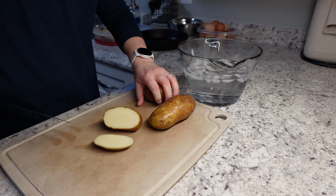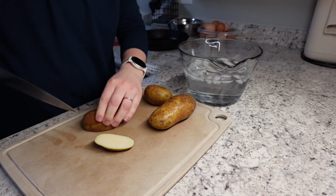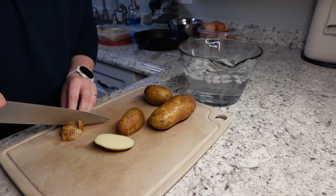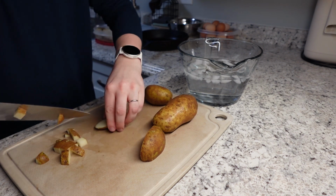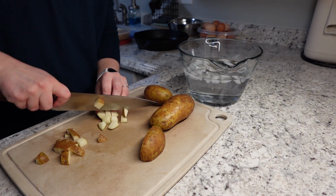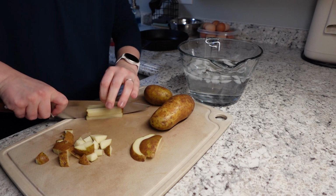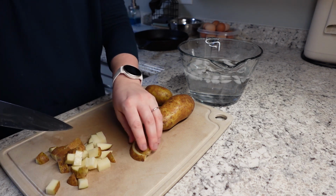First things first are the potatoes. These take the longest in the oven, so I want to get these started. Sometimes I will cut the potatoes into a rectangle or fry shape, and sometimes I do them into cubes. Today is a cube kind of day. I actually prefer this shape because I think they get crispier with more surface area being cooked. I like them better. Plus, with my toddler's little hands, they like to be able to pick these up and pop them in their mouths too.